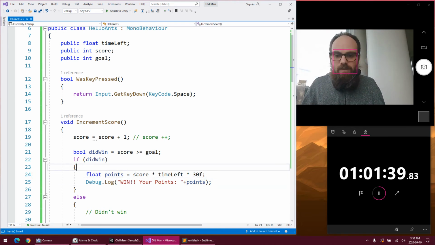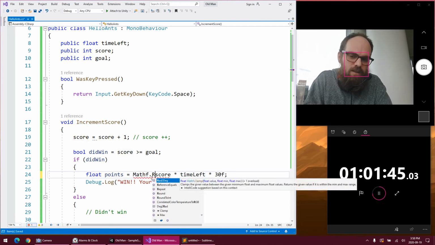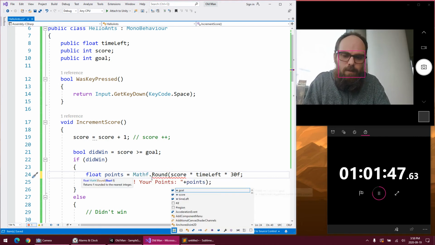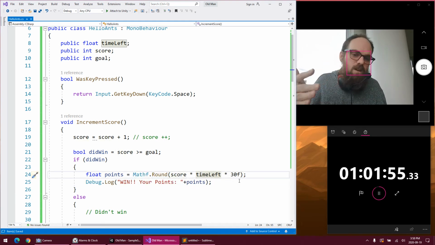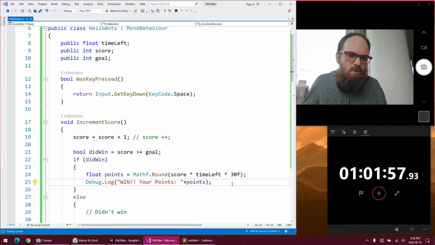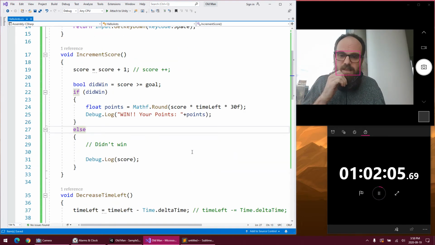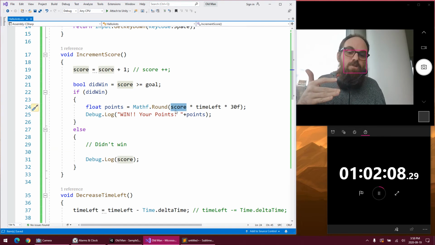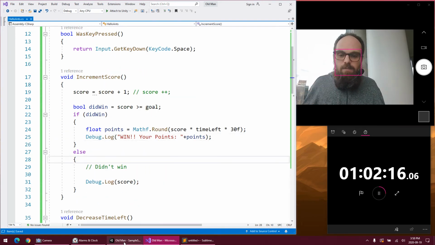If you want to get fancy as well, there's another keyword. There's a math keyword that does all the kind of things that you want to do, like rounding and stuff like that. So I'm just going to use the math function to round this so we get a nice even number. It'll be a nice big number like pinball points, you know? And then depending on how fast you do it, how fast you get your score, the more points you get. Nice, easy. Now because your score will always equal the goal, maybe there's room to play around with that later, but now we get some points.